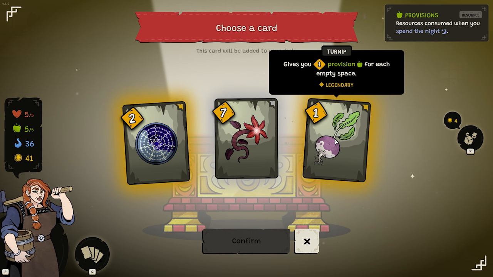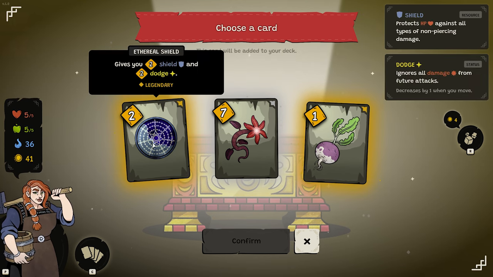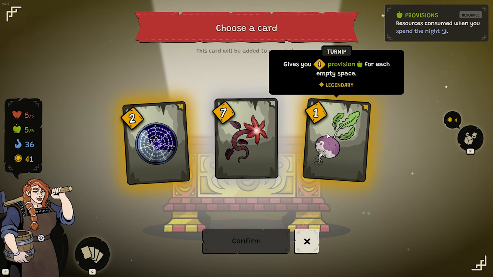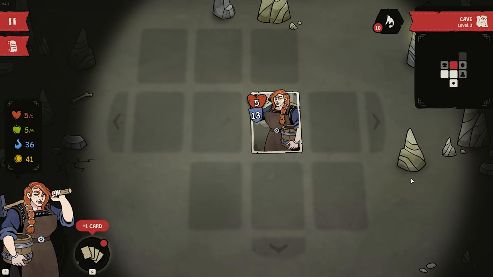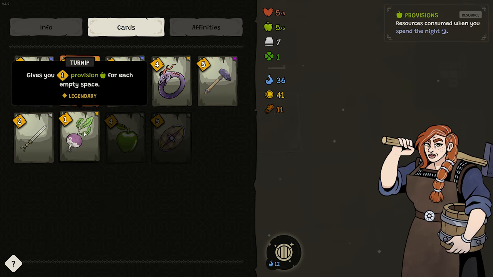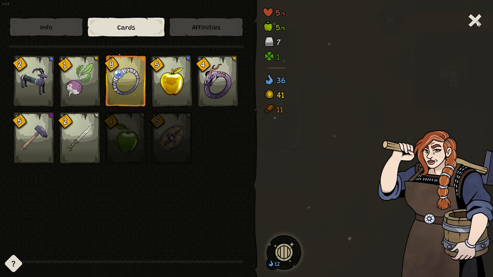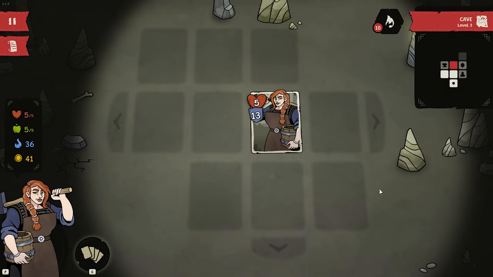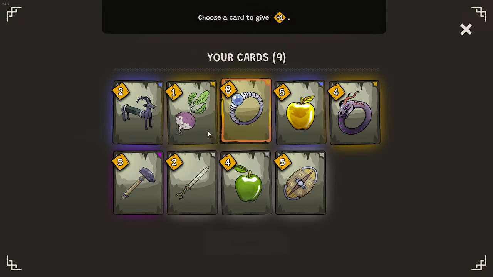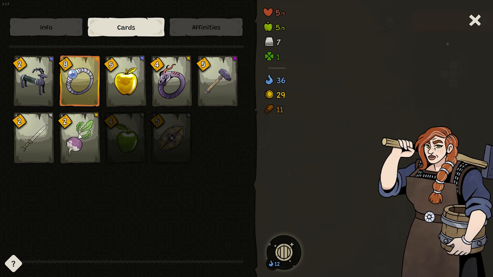A legendary turnip. 1 provision for each empty space. We have a maximum of 5. This would just kind of replace that apple. I feel like that would probably always at least be as good. Switch those. I could even, at least for 1 fight, bump that up, hopefully. And then suddenly that's 2 provisions for each empty space. Yeah, maybe we'll level that. I could even level it at the anvil. I feel like suddenly that becomes very worth it. I'll save the rest of my gold just for now. But I think I switched that probably back to there now.